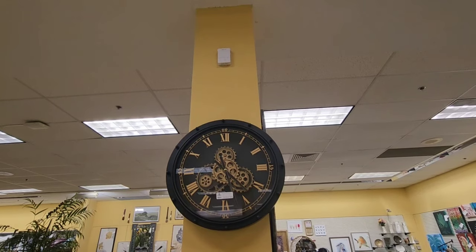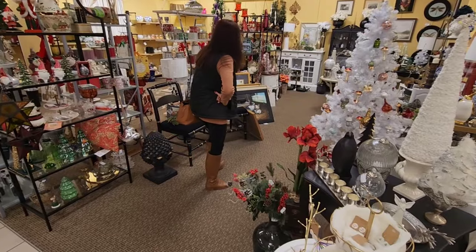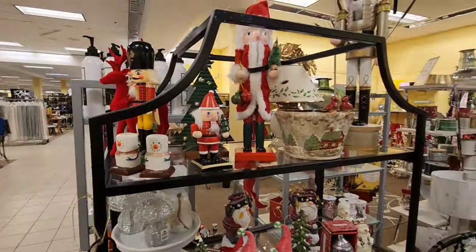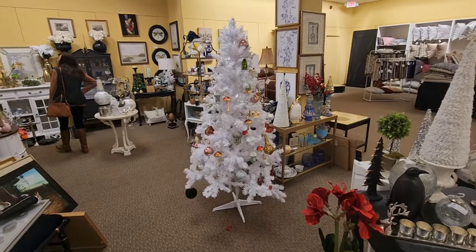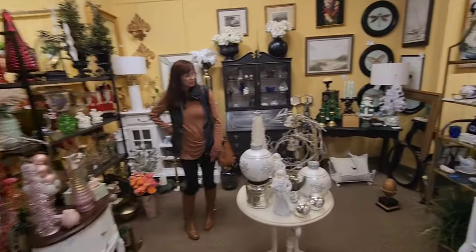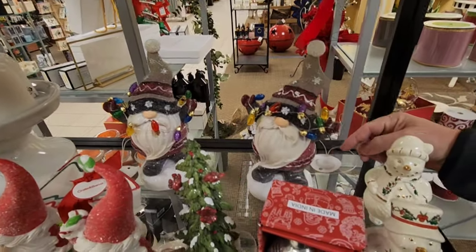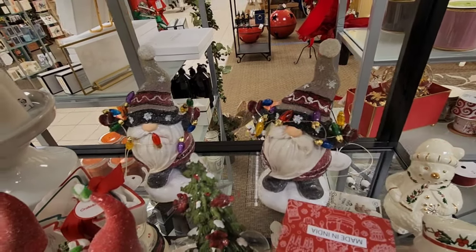Check out these clocks — kind of a steampunk theme here. I like this booth — it's got all kinds of cool trinkets and Christmas decorations. Some gnomes, some nutcrackers, nice Christmas trees. That white one's all decorated. And if you want to keep your wine nice and cool, get a little jacket with a hoodie for it. Check out these gnomes holding Christmas lights — they light up, and they're like $28 each.